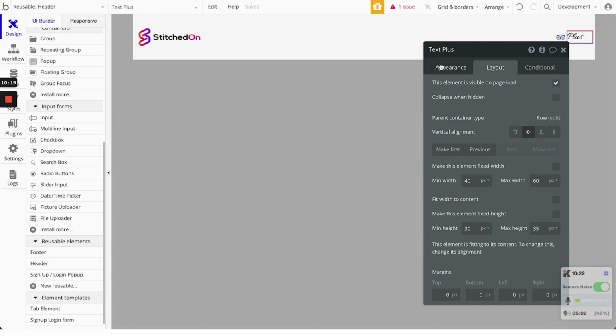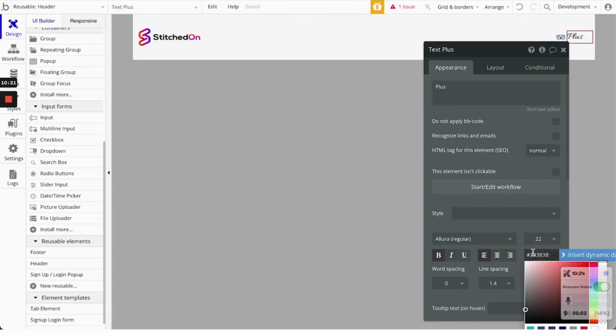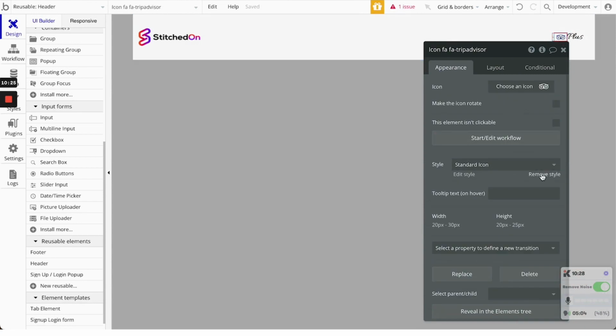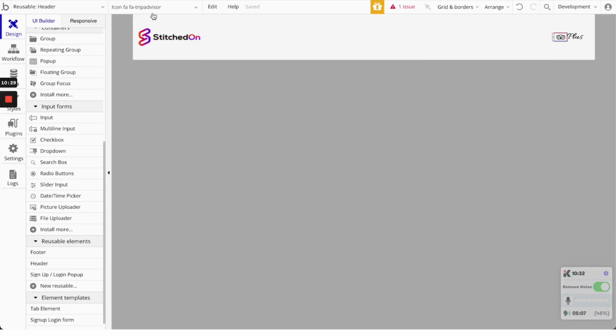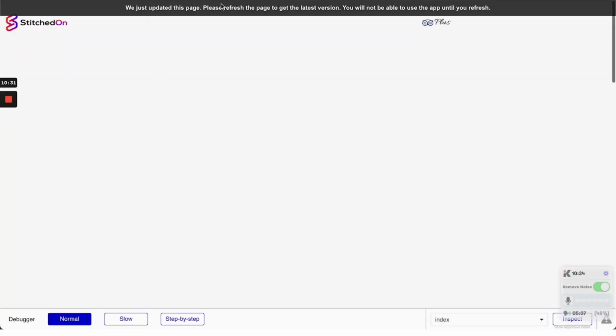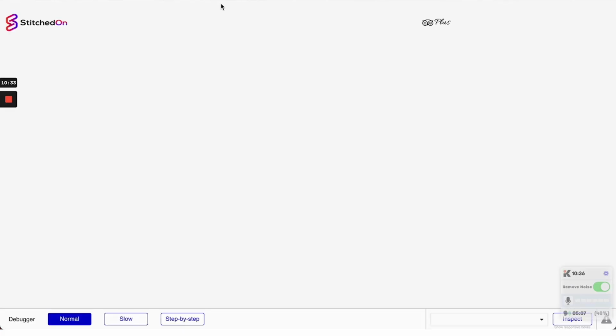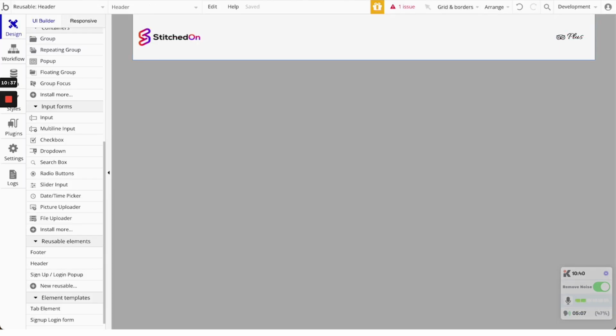There are a few things that we can do to make sure it looks nicer. It's black, and this one is black. I think that looks about right.